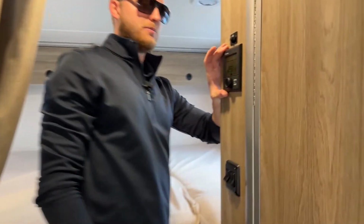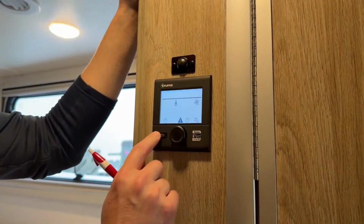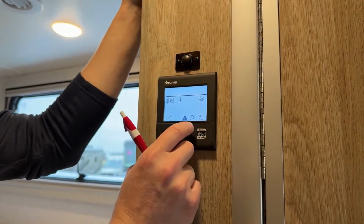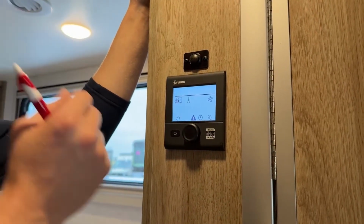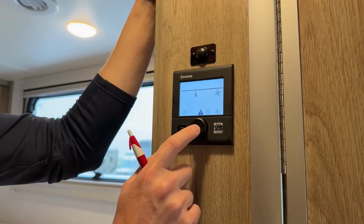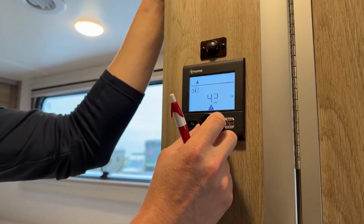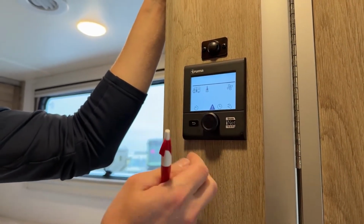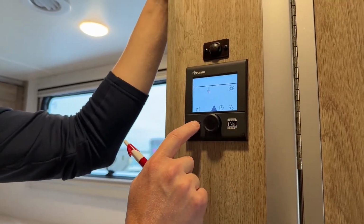Now heading back towards the bedroom, on the wall right here is going to be the Truma Vario heat control. So this will control your Truma Aqua Go we looked at outside, which is your continuous hot water, as well as the coach heat. So that right there is going to be the coach heat. See, right now we're off. And this again will run off of propane from those propane tanks outside. These are just all your controls for that.